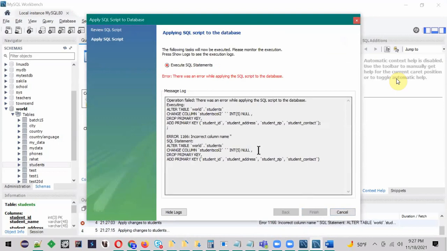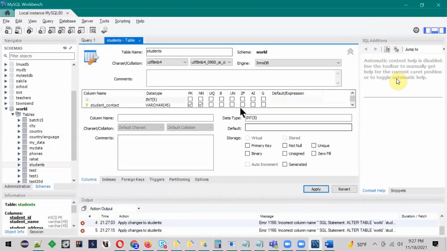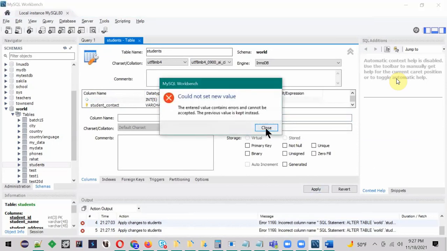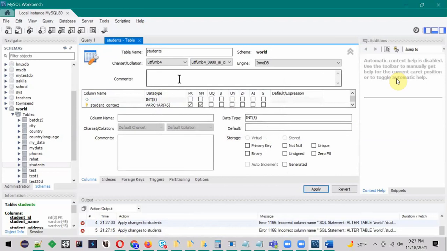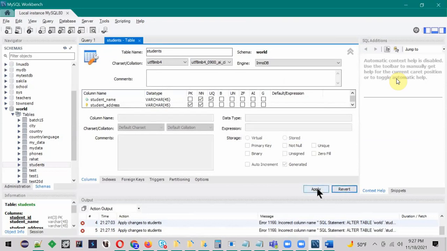I'm not sure why student ID failed. There was an error while executing SQL in the database. Not a problem. Data type, everything should be removed, because for any null column, we should not have any value. Revert, apply.